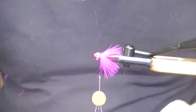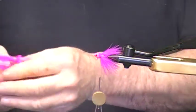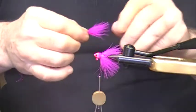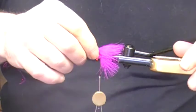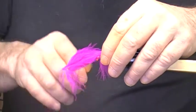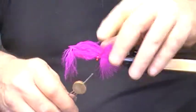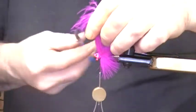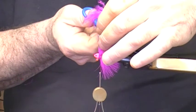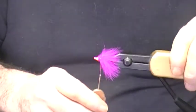Turn it a little bit more. Another piece of marabou here. Just got to keep remembering everything's got to be the same length. We got it there. Tie it down. A few good wraps. Pull back, cut off this axis, and like I said, remember to get it as short as you can there, because you're going to have some ends to try and hide here.